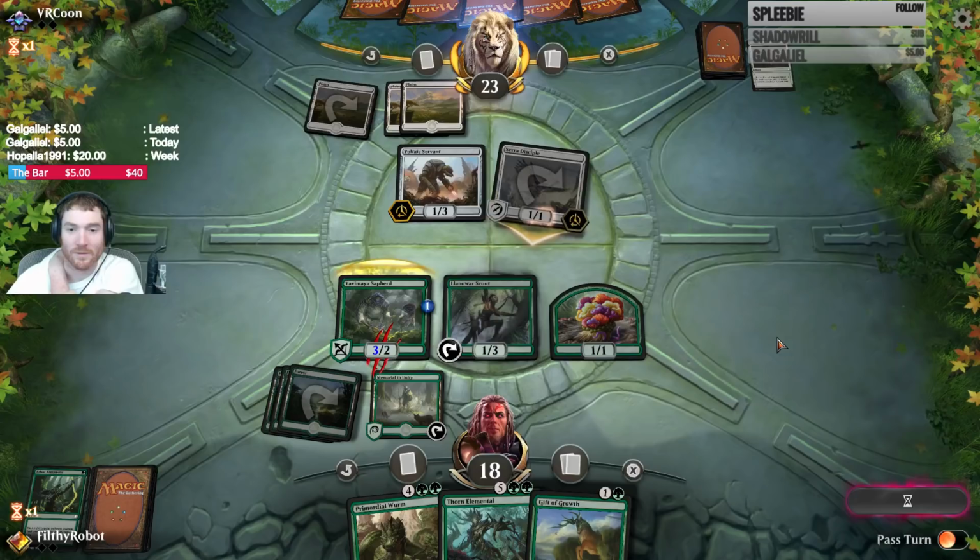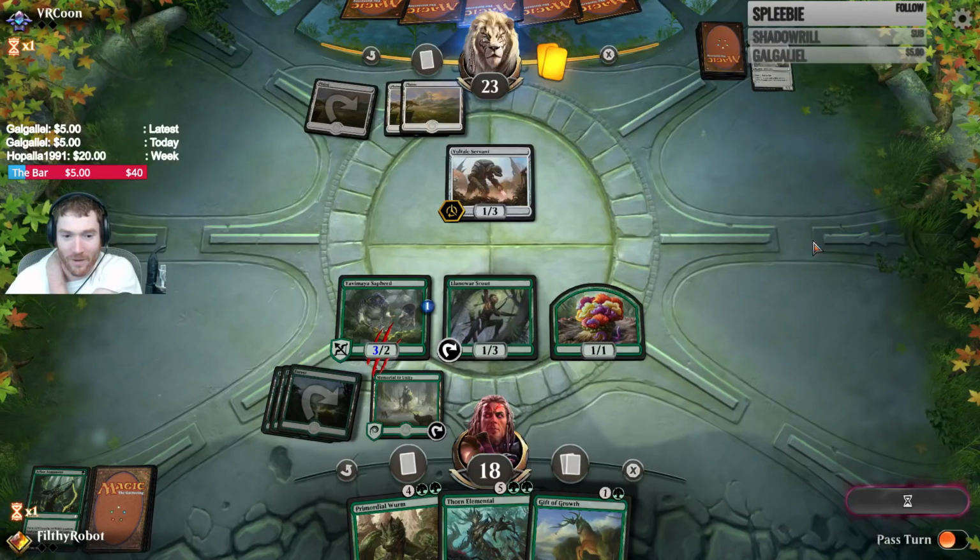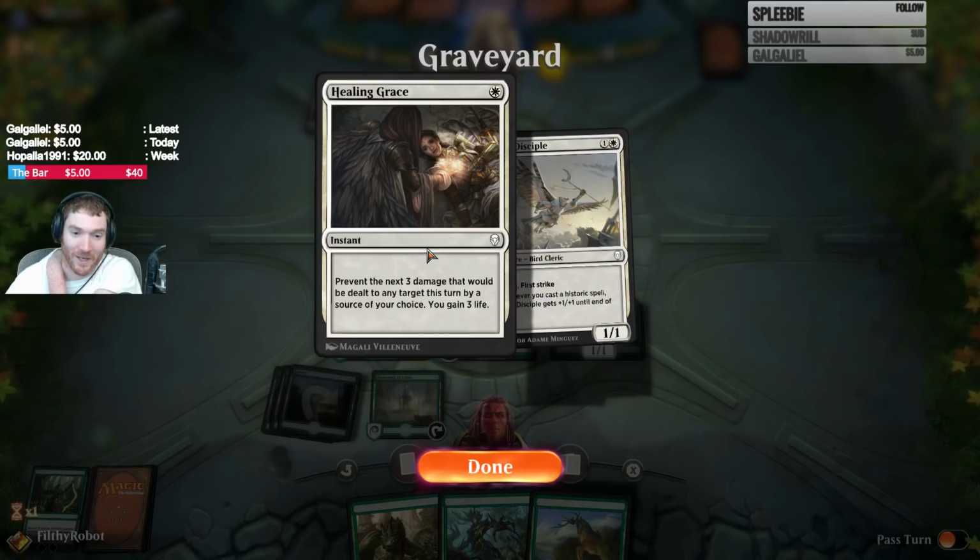What? Did he target it wrong? He targeted it wrong. Click on the card. What does that card say? No, it does. He has to choose the targets better. He messed it up. People mess this card up all the time because it requires like three targets. You have to target the thing you're preventing, like.